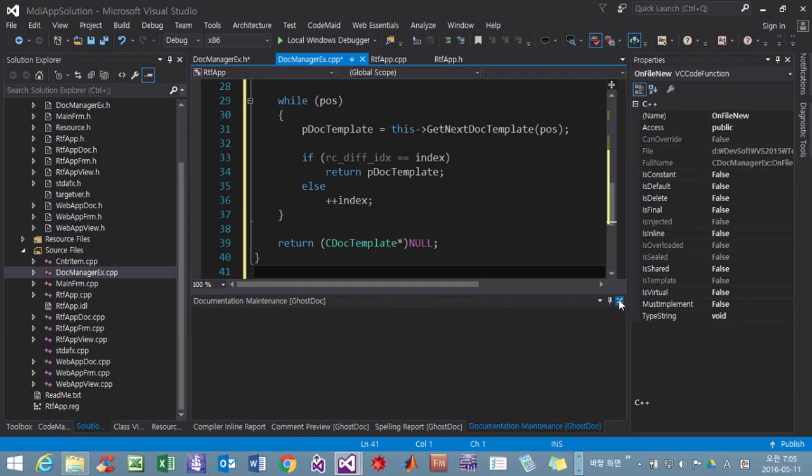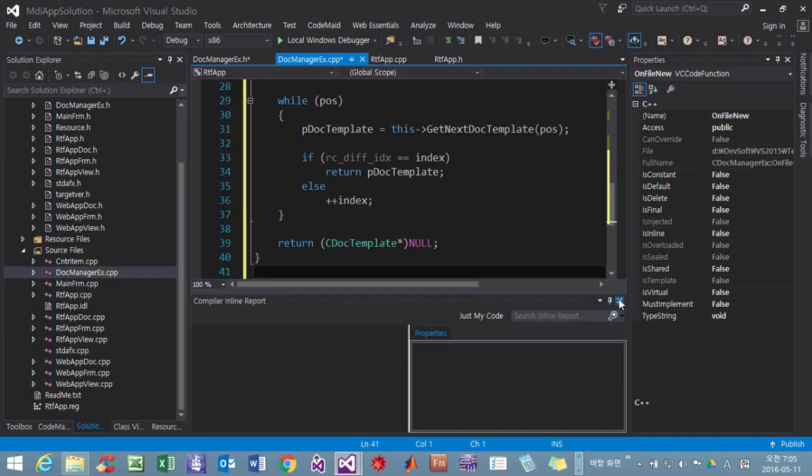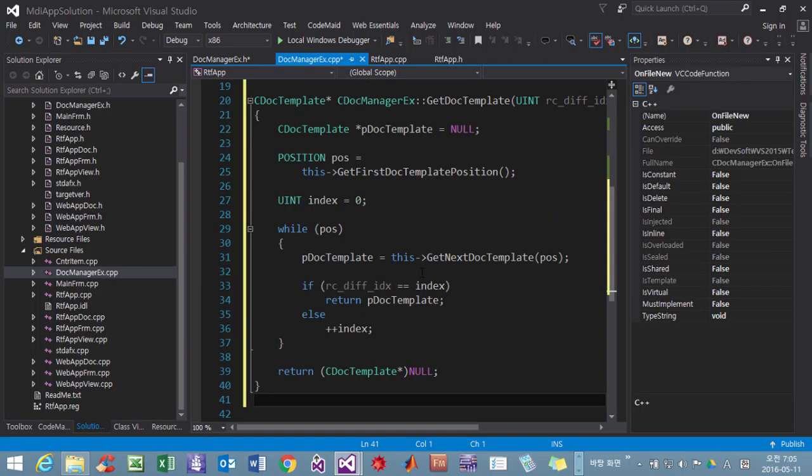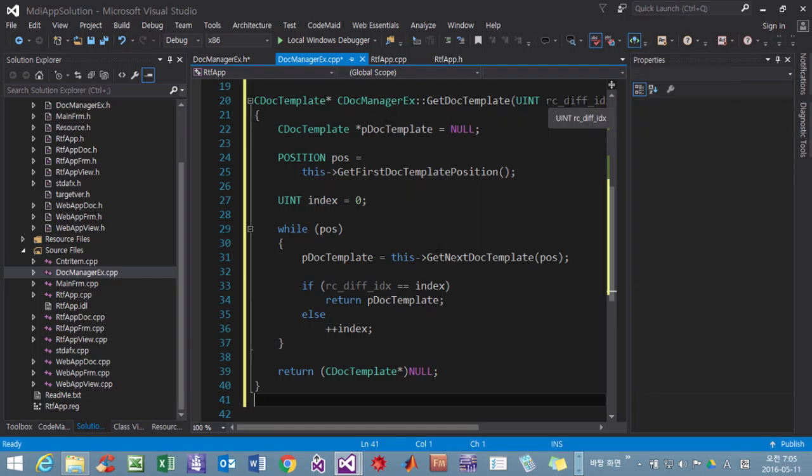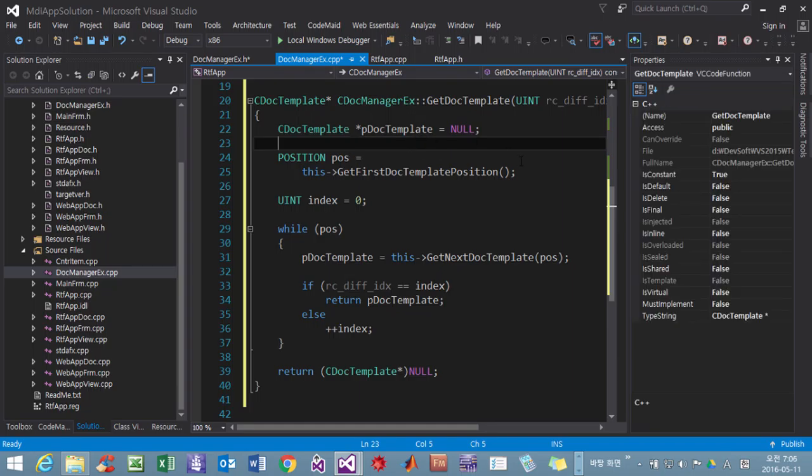Okay, if you see this file, it returns with the resource index, this is actually different, and it will return the document. It will find the document. This code is a bit complex.